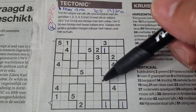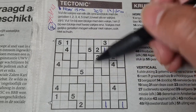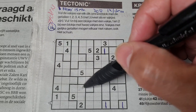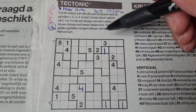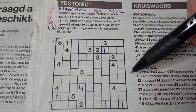Well, I cannot fill those numbers. But when you see a triple box, remember that the box near the middle box, the inside box, is always a 4 or a 5. We have a 5 here in the same area, so it should be a 4 then. Next question, do we have quadruple boxes? Let me check. No quadruple boxes here.